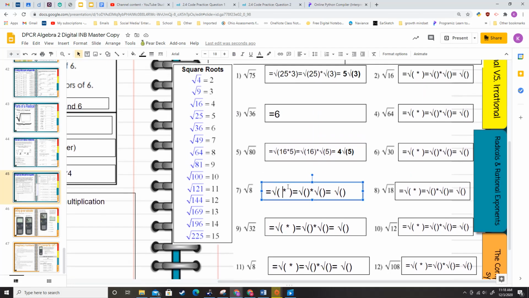All right, first one, we see we got 8. This is actually a little simpler because we know stuff that automatically divides into 8. There's not that many factors. So we got 1 and 8, and we got 2 and 4. 2 and 4 are obviously going to be the group that we're going to pick. So let's put 4 here, and let's put 2 here.